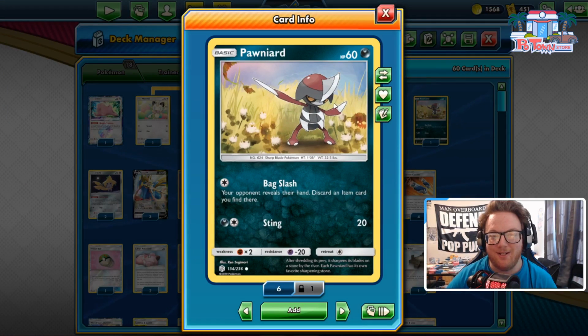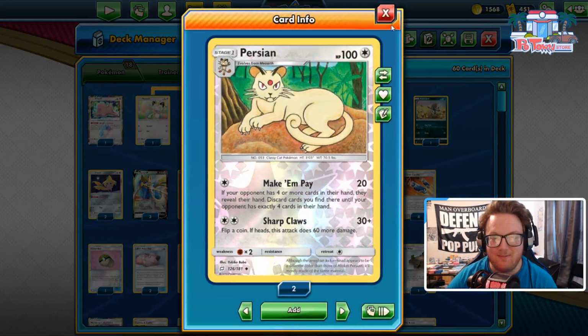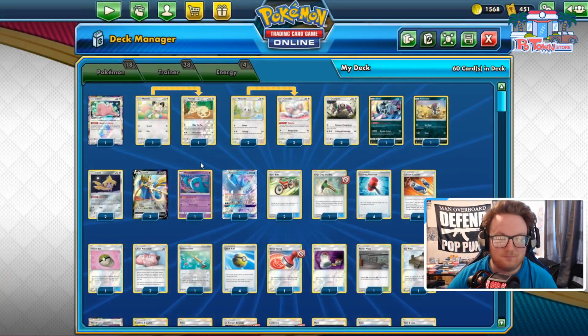And then there's also the Pawniard with Bag Slash. For just a colorless energy, your opponent reveals their hand, and you get to discard an item card there. So, usually not going to be as good as Persian's Make 'em Pay, but it's a basic Pokemon. You don't have to evolve.